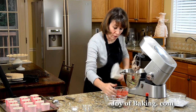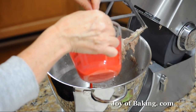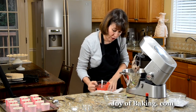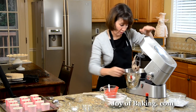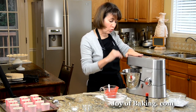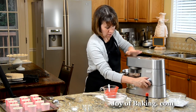And then add about 1/4 cup of the buttermilk. I like to have a paper towel just in case there's any drips, because you don't want that red liquid to stain your counter. And then just have this on low speed to mix the liquid in.